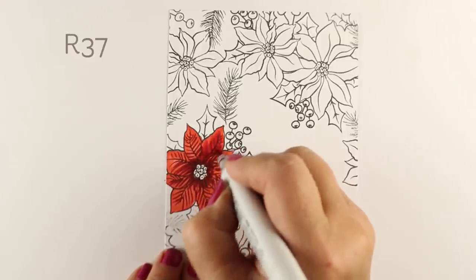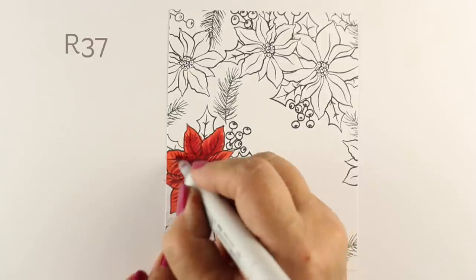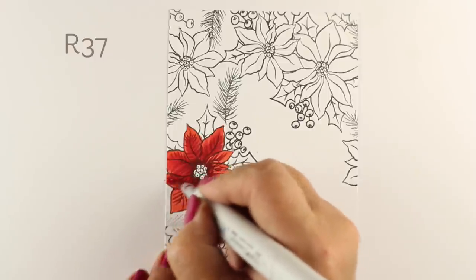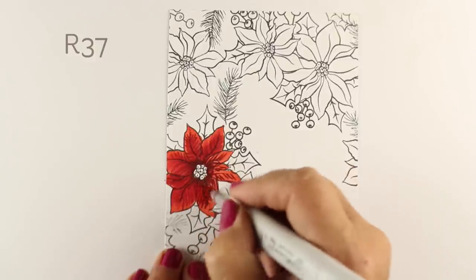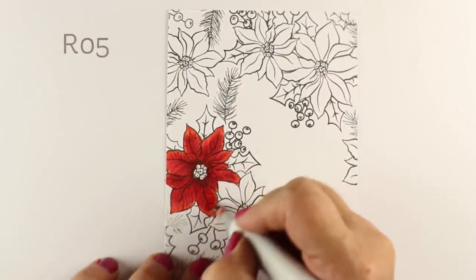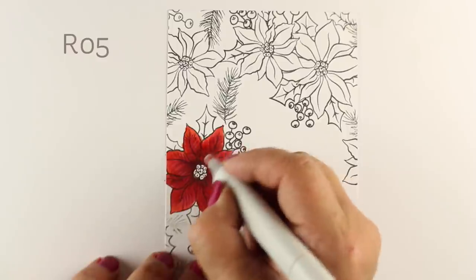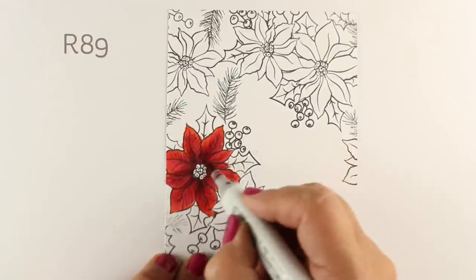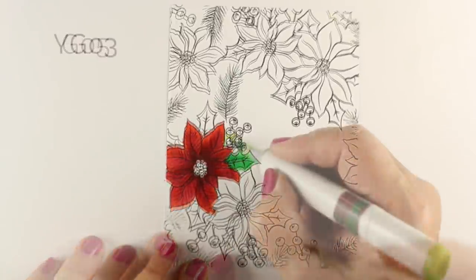Maybe it's 'poinsettias' or 'poinsettias' — in my family we've always said 'poinsettias' even though there's an extra I in there. Whatever it is, these are beautiful flowers. They come in a bunch of different colors, so you can do these in a variety of colors. Here we go adding the secondary color: R37 is a good mid-red which blends with pretty much every other red. Then I'm going to touch it up with some R05, just cycling back to the beginning. I also threw in a little swash of R89 in the centers to reaffirm those nice darks.